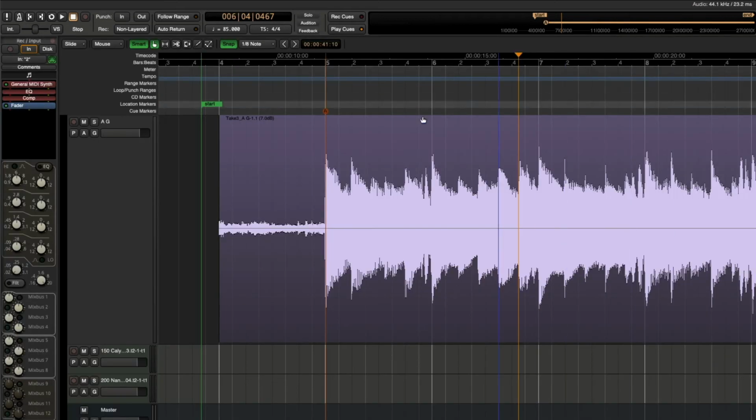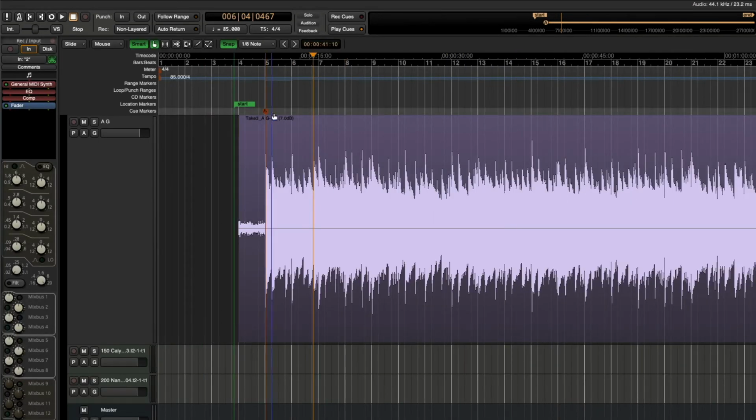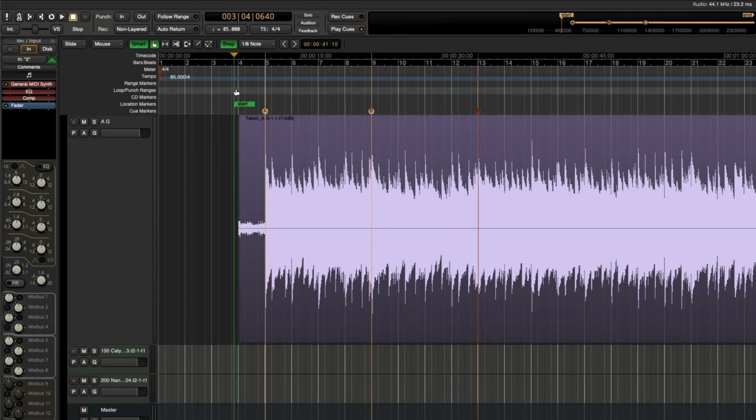So now back on our edit window, we're going to count out 4 bars. 1, 2, 3, 4. And on the 5th bar, we can add another cue marker. This is going to be for QB. And then let's go 4 more out and let's add a cue marker for QC. So we got 1, 2, 3, 4. So let's play from bar 4 here and let's listen to how the cues change when the playhead crosses over the cue marker.